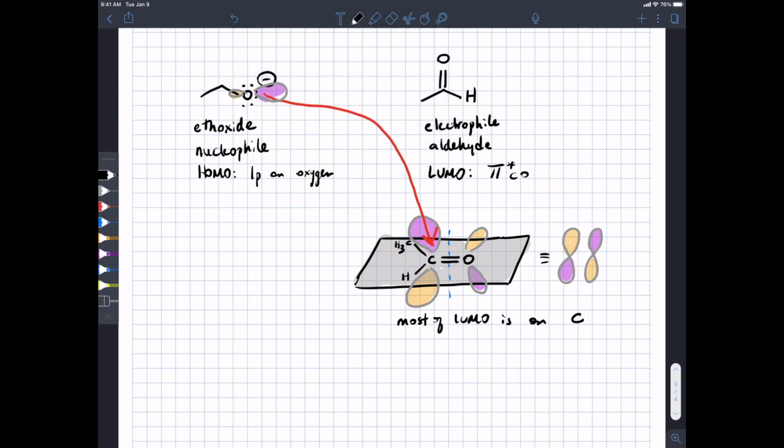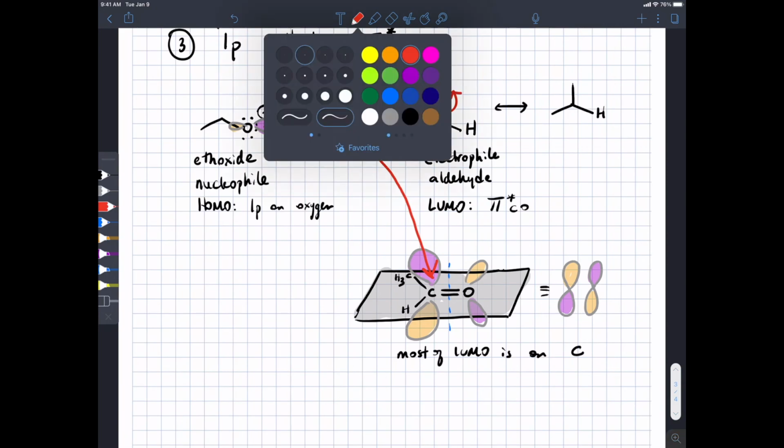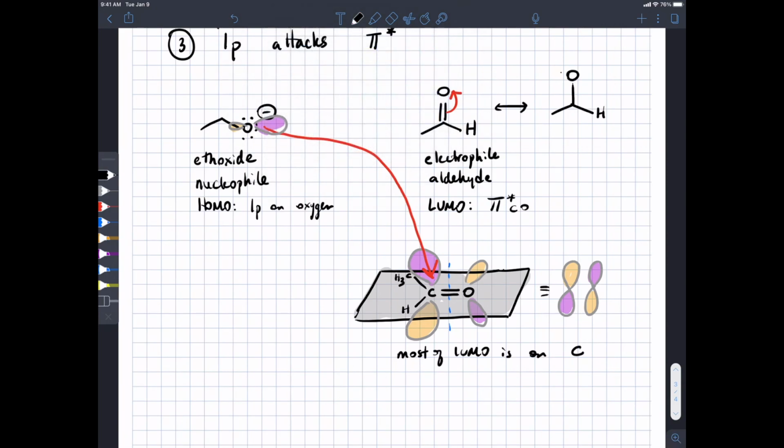Now, if you didn't know that that's where most of the LUMO is, one thing from resonance and Lewis structures can help you out. There is a resonance structure you can make by taking the electrons in the pi bond and moving them out onto oxygen. Oxygen would still have a full octet, but with a negative charge. The carbon would only be surrounded by 6 electrons and have a positive charge. Now, you may look at that and say, that resonance structure is a minor contributor because you have unnecessary charge separation and carbon doesn't have an octet.